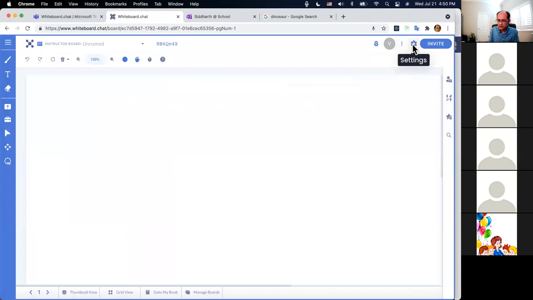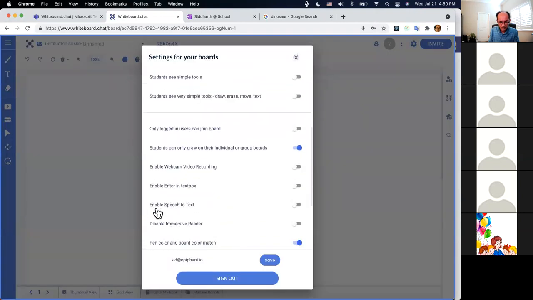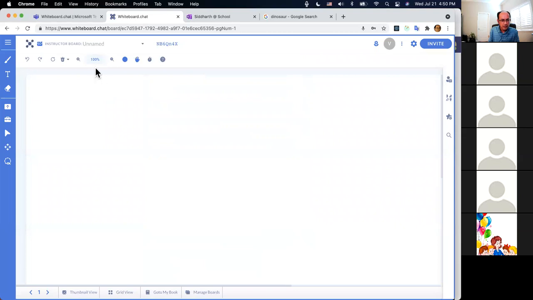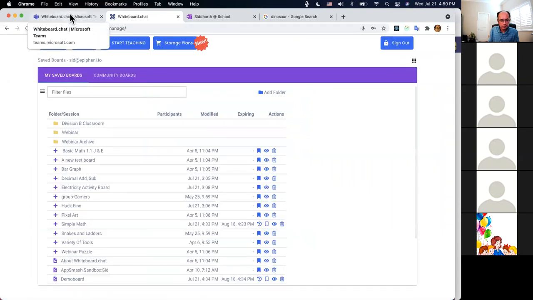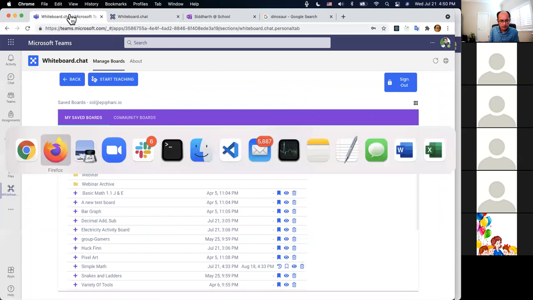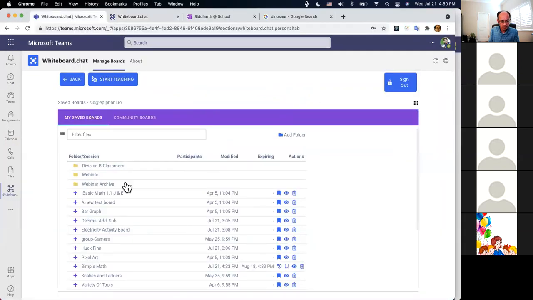Sid, you may have disabled speech to text in the settings itself. Right. That's what I was trying to enable. Yes. Enable that. Save it. Oh, one second. I may be on a different board though. Let me go back to that board. The student was on the basic math board. Go to basic math.